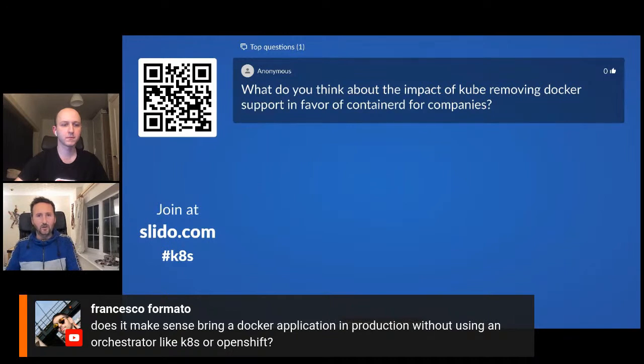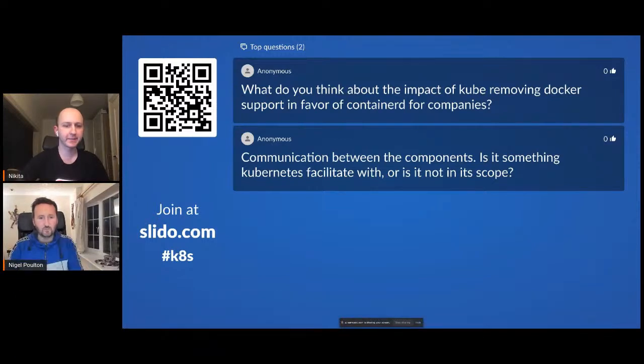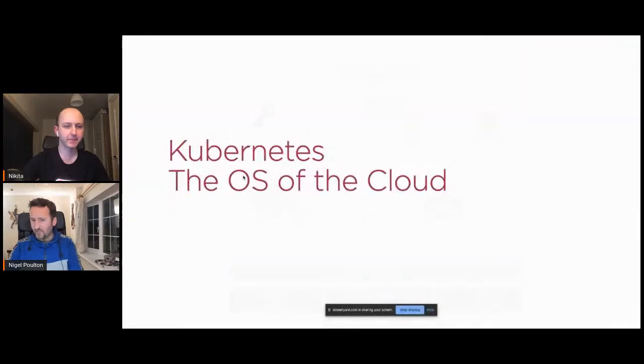You could just deploy your containers straight to your cloud or whatever, or use Docker Swarm, or use a container service on your cloud. So I still very much feel like while Kubernetes is amazing and it's the future for most people, the learning curve is still quite hard. And if you don't have to, if you're small enough, you can probably just deploy your containers without Kubernetes. And in that situation, Docker Swarm is a good option for you. Yeah. Yep. Thanks. Right, I'm going to carry on because time is ticking away.